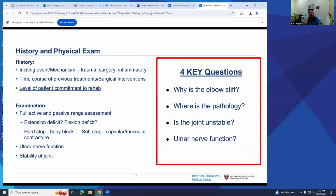And the four key questions as it pertains to elbow stiffness are: one, why is the elbow stiff? Two, where is the pathology located? Three, is the joint unstable? And four, and I alluded to this earlier, what's going on with the ulnar nerve? Is the ulnar nerve normal? Because that will be tremendously important when one begins to think about contracture release and the impact of the ulnar nerve on immediate motion following ankylosis for a long period of time.